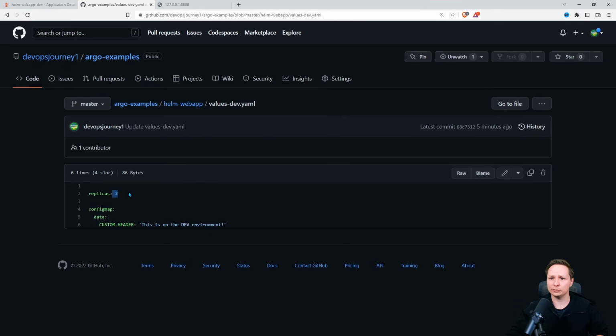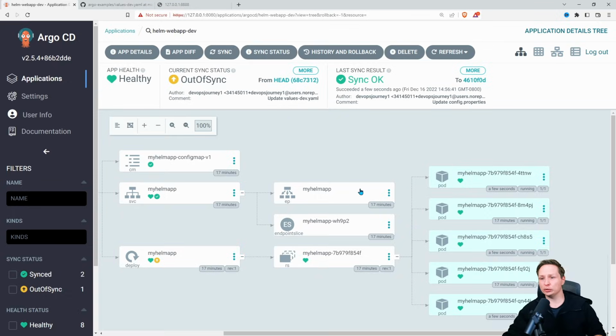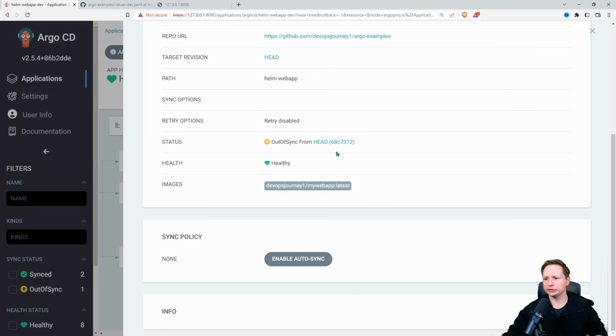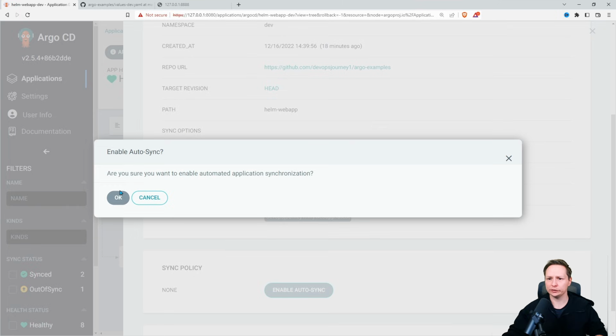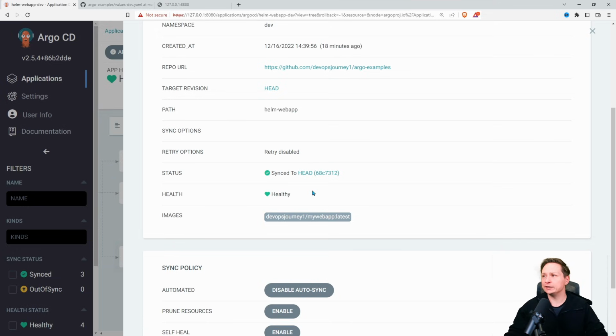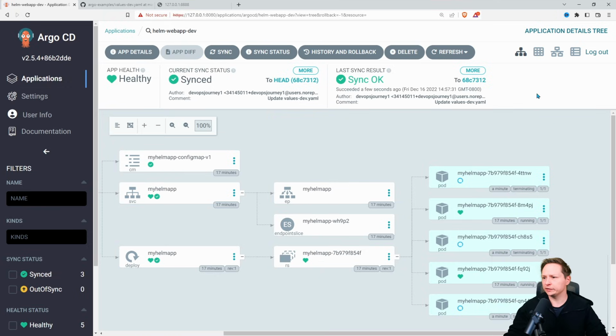So live on GitHub, we have replicas set to 2. So if we wanted to just go back to our current live version, we could either just manually sync again or just turn on automatic syncing. So we'll just go ahead and do that. So we went ahead and did that. And it looks like it's already going through and removing those old pods. So that's pretty simple for our Helm application.